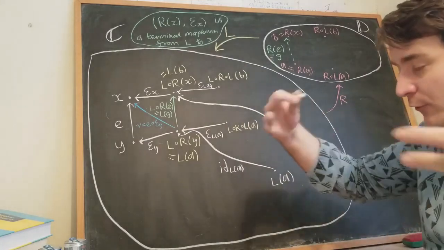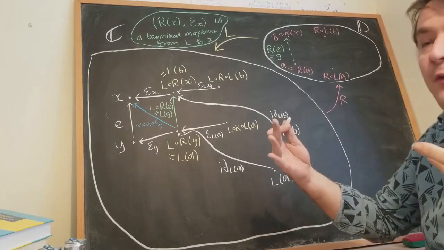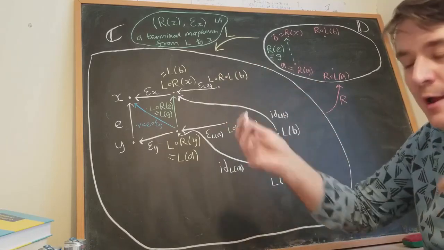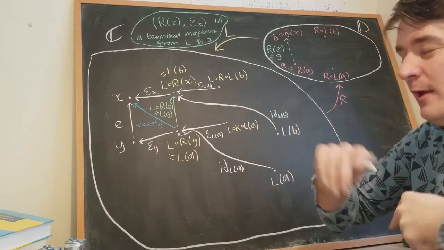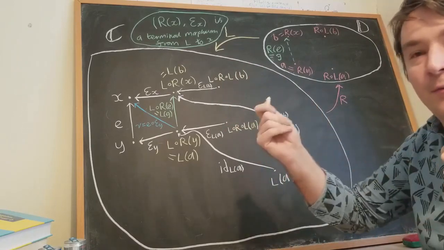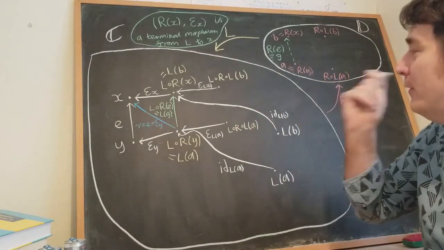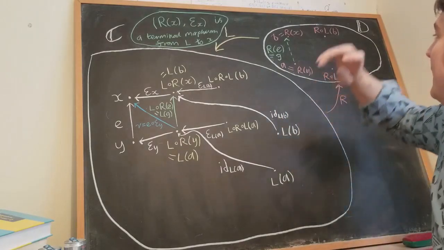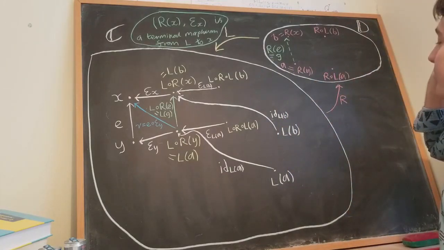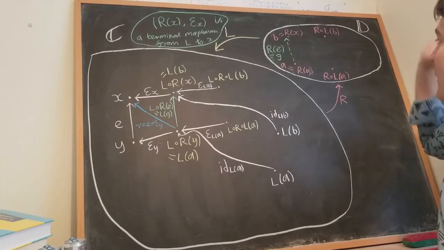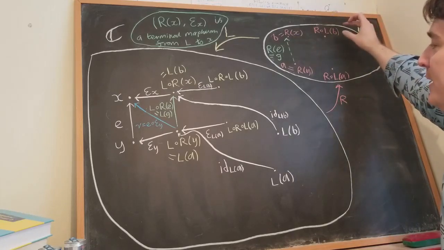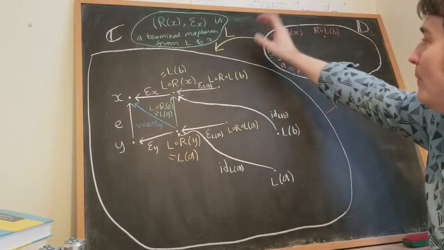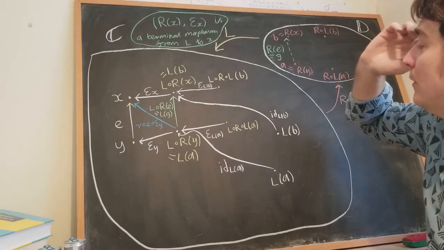So here's the really interesting part of this construction, where we see the kind of anti-symmetry. I mean, this is just my own descriptive term. I'm not sure if it's exactly accurate, but I call it kind of anti-symmetry. And we see this come about right at this point. So what we do now, we say, okay, we know that R after L of B and epsilon L of B is a terminal morphism from L to L of B.